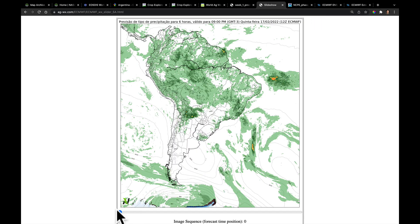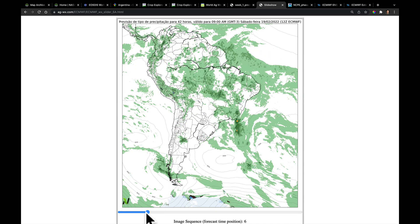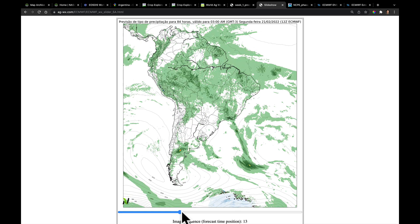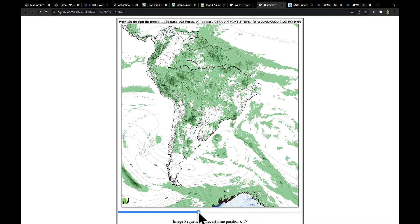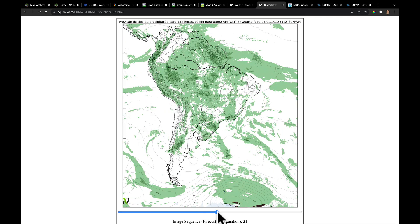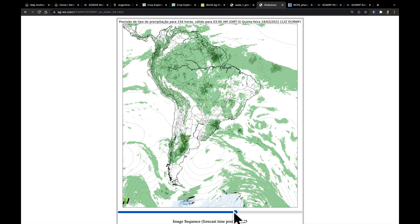Looking at the European model played through Friday, there are scattered storms in the monsoonal area hitting Brazil's eastern growing areas, but higher pressure is still keeping southern Brazil and Argentina dry. Through Saturday into Sunday, storms move into northern and northwestern Argentina, but this is outside the main agriculturally productive areas to the south and doesn't hit the main ag areas of Paraguay. Going into early next week — Monday and Tuesday — models start to fill that in, with better storms coming through Argentina and Paraguay. Playing through Wednesday shows a lot of scattered storms in the area, indicating a clear change is coming.